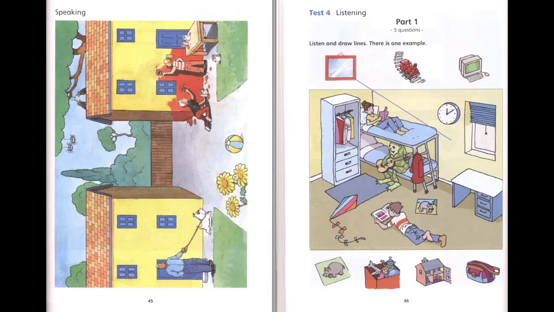Three. What now? Can you see the painting? Yes. Well, put it on the wall next to the cupboard. So, I'm putting the painting on the wall next to the cupboard. Good. Well done. Four. I like the train. Me too. Can I put it on the mat? Okay then. Put the train on the mat.